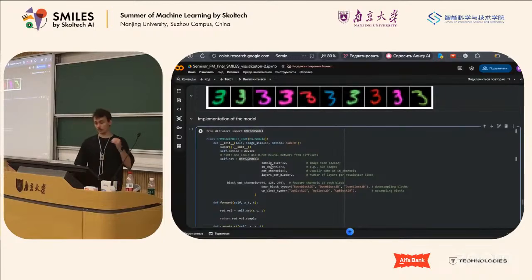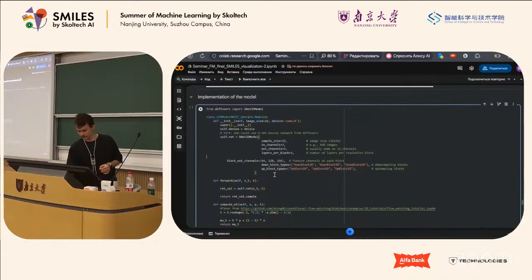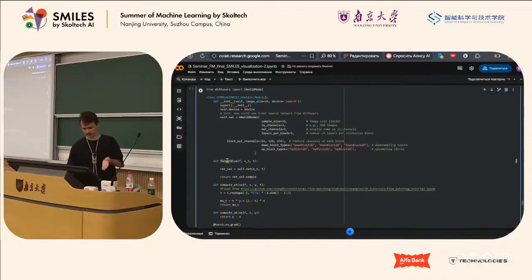And it has proper conditioning for the time input. So we define our UNet model, and again define the forward function, which is just the forward of our vector field.